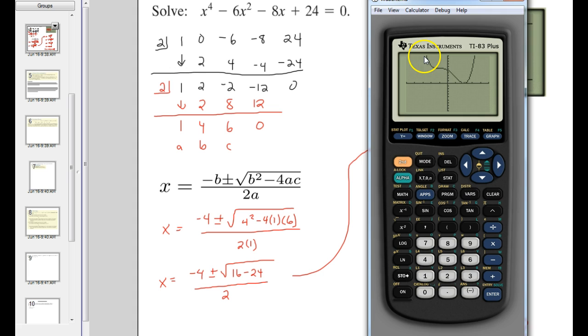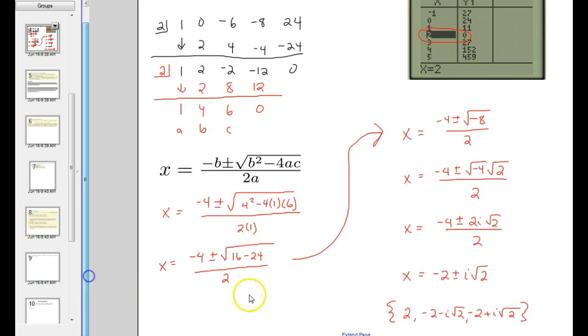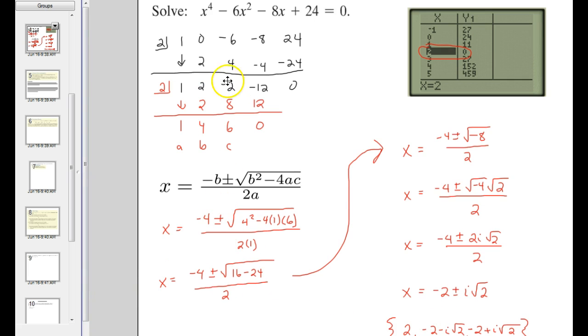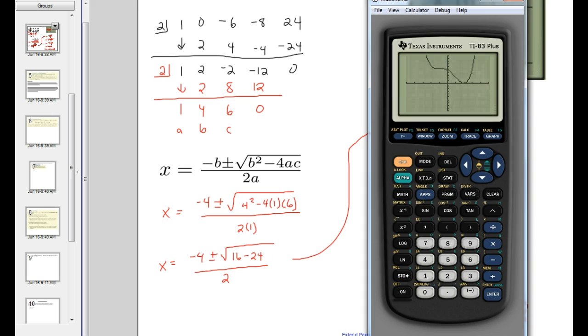Because of the end behavior, it rises left and rises right, it's not going to touch anymore. So it touched here, that counts as 2. The other 2 times, it's not touching. That's why we're picking up the imaginary zeros. The final 2 solutions to this equation are not real numbers. I can tell that graphically once you start getting used to what we mean by real zeros and imaginary zeros. Real zeros, you can see them on the x-axis. Imaginary zeros we can't see on the graph.